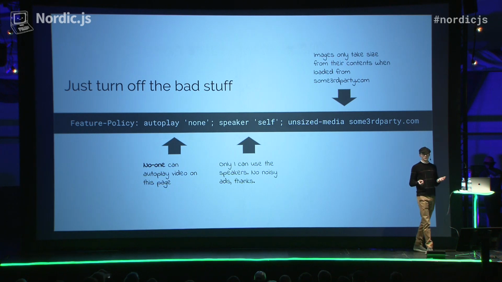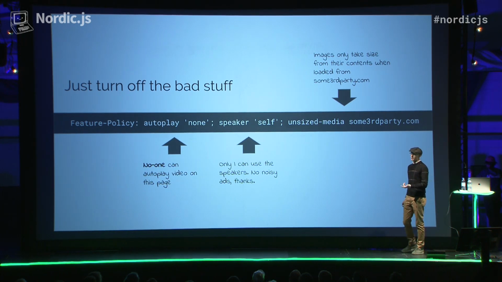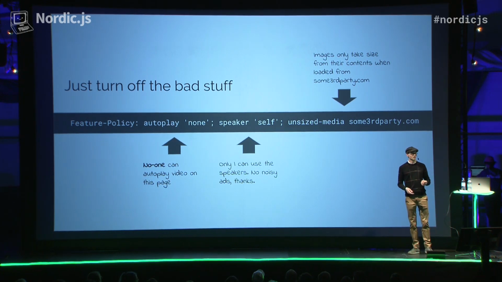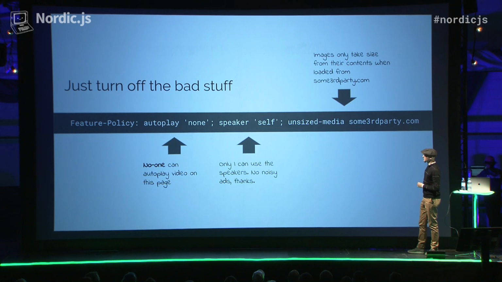We're now in a situation where the web can do extraordinary things, like the vibration API, or the USB API, or the Bluetooth API. Do you really want to have to police your dev team to make sure that they don't do anything crazy with these APIs by accident? It might be better just to reduce the attack surface on your site by turning off the features that you don't use. And that's the purpose of feature policy.